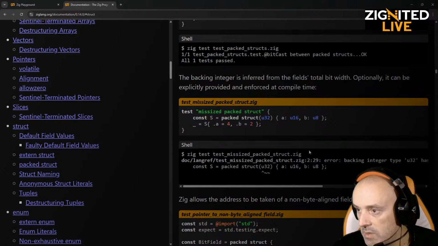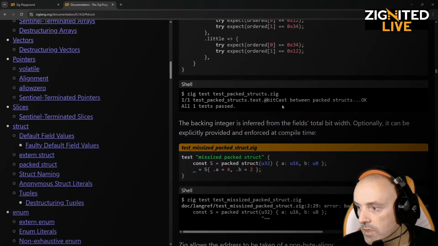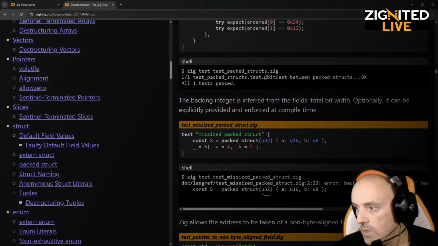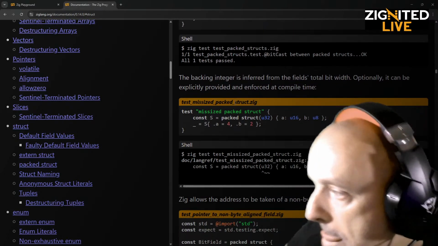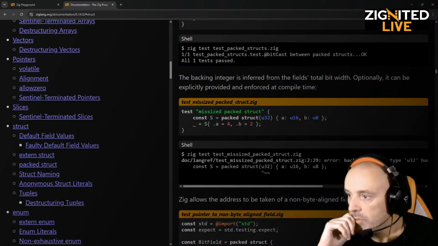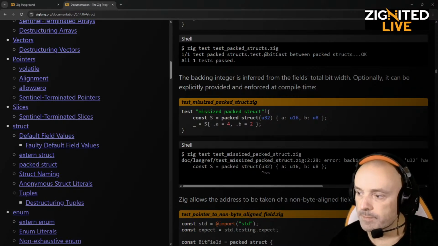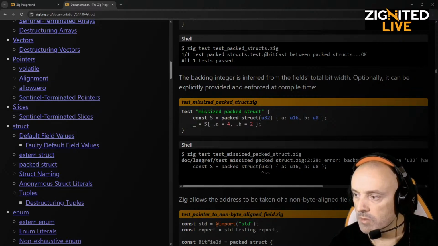Let's see what else. Backing integers inferred from fields total. Okay. Explicitly provided and enforced at compile time. Const s equals a packed struct, utility 2, in u8.